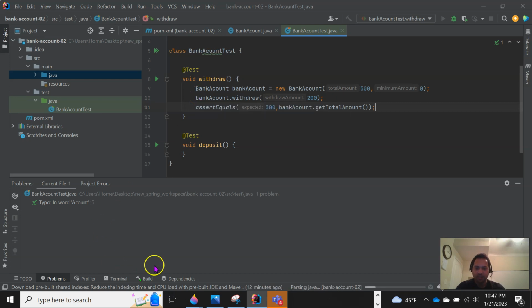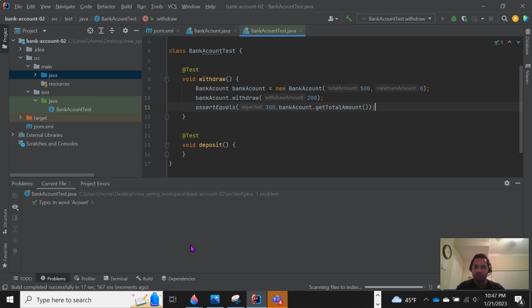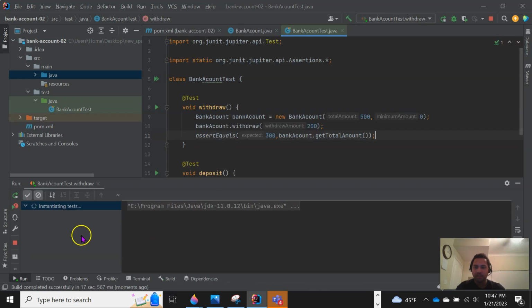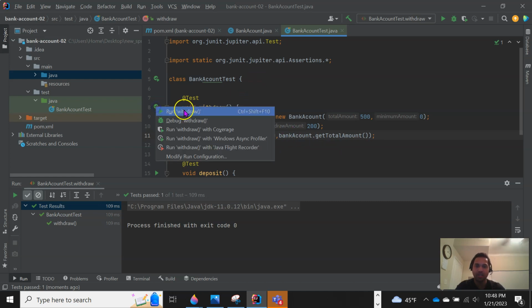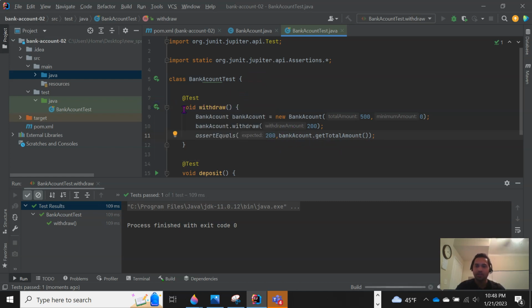So it's still loading, and still keep going. As you can see right here, all the green means everything looks good, right? Let's say you change the expected to 200, but we actually expected 300, so your test case should fail. Now you're gonna see all the red here.